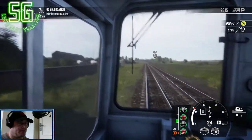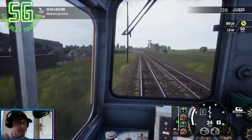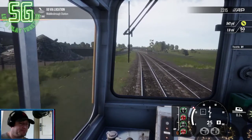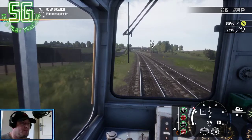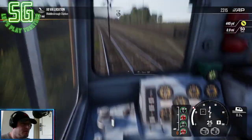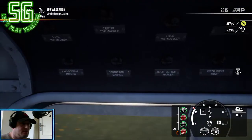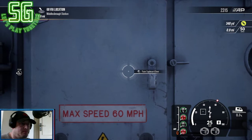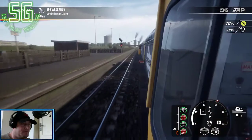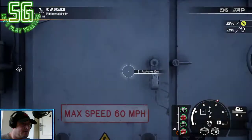That yellow light will probably turn green because the passenger train ahead of us will probably just keep going. So I'm not going to slow down too much. This speed's about right. Let's see what buttons we've got here. What's this? Horn. Oh yeah. Where the horn is. Got some stuff down here. No, the lights actually here. Fuse. That's a fuse cupboard. You can open that. Right side window. This is the window where you lose your head. You don't want to be going out here.